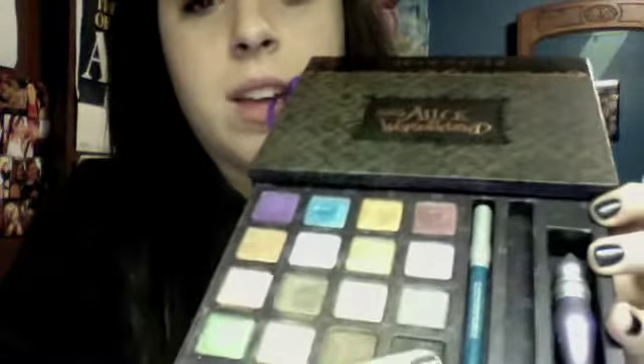It's a pull-out tray that comes with 16 eyeshadows. I think only two were exclusive to this palette. They have the cutest names: Underland, Alice, Araculum, Queen, Chessur, White Rabbit, Wonderland, Curiouser, Muchness, Mushroom, Midnight Tea Party, Vorpal, Absalom, Drink Me, Eat Me, Mad Hatter, and Jabberwocky. It also came with a blue eyeliner, the black eyeliner called Zero, and a mini primer potion.